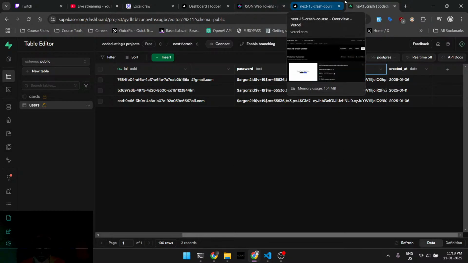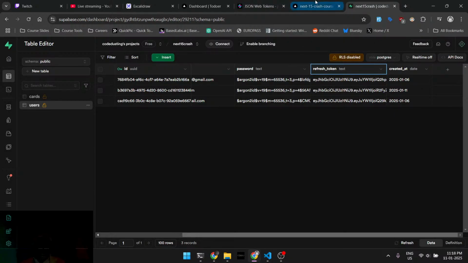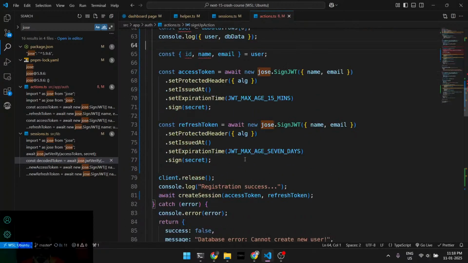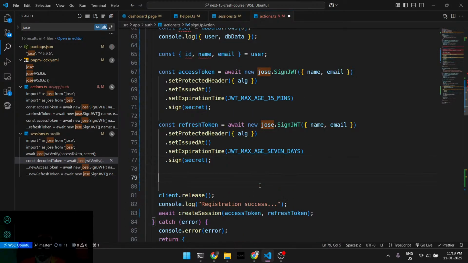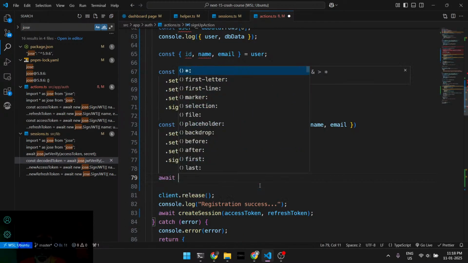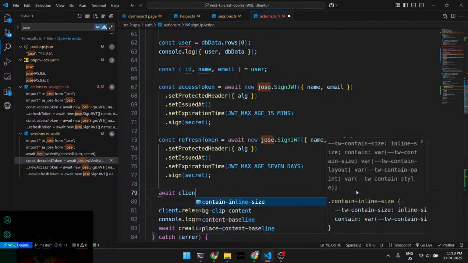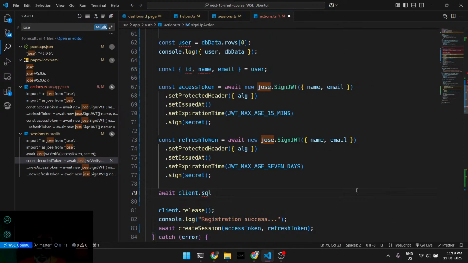Now, technically, if null is allowed, then I will also have to finally update it. So I will have to call another query, which will be an update query.